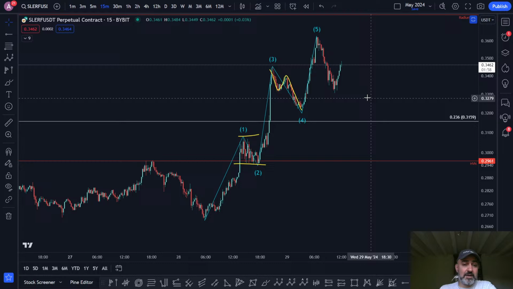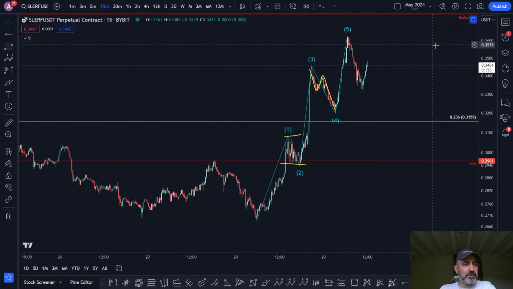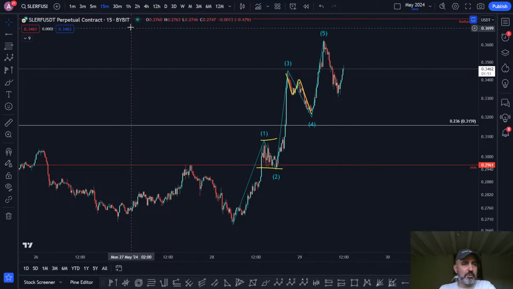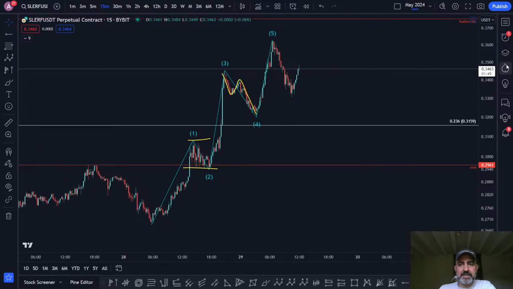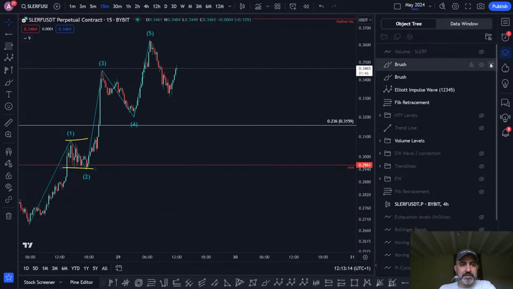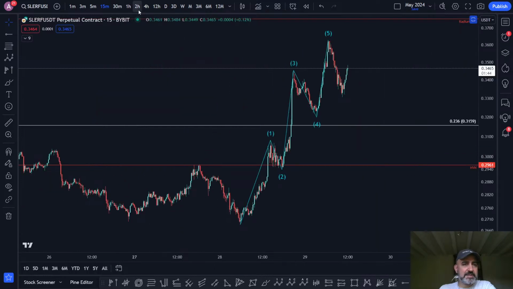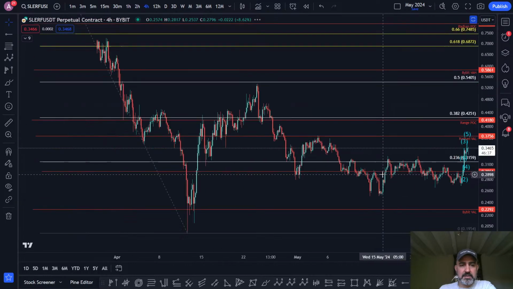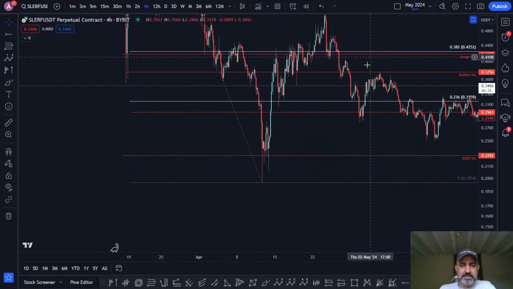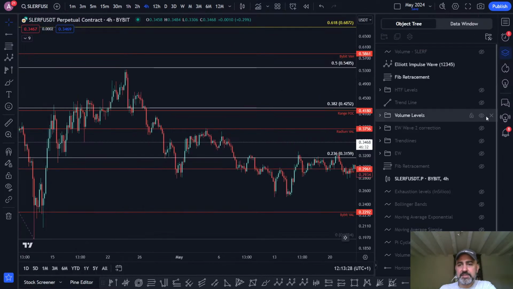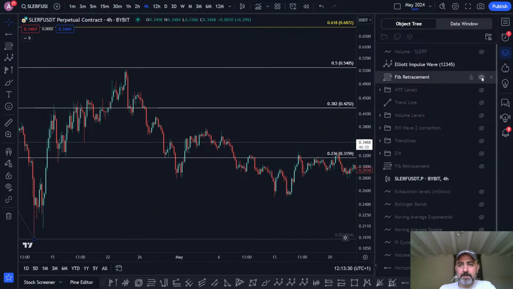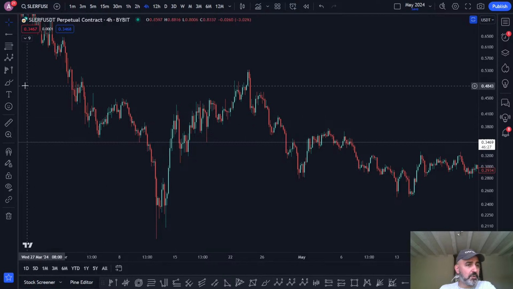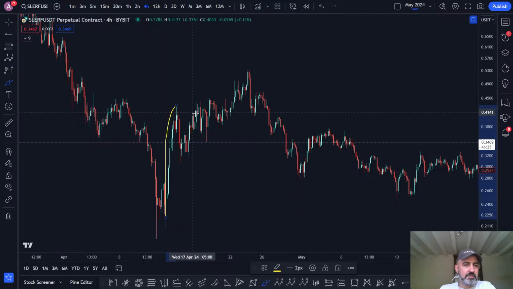And so the question now is, is this the beginning of wave 1 of something new? Or is this the continuation? Is this like the wave 1 of a wave 3? This is the hardest part to know, whether this is the beginning of something new or whether this is the continuation of something that happened before. And the reason why I say that is because look at this move here. It's quite impulsive too, isn't it?